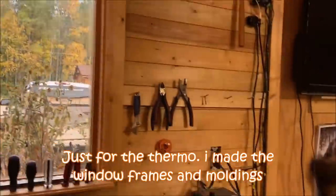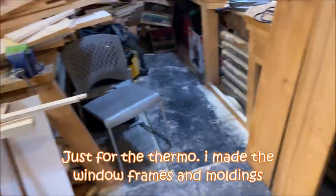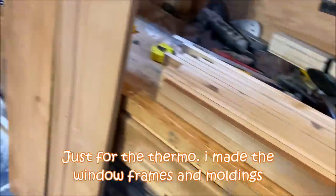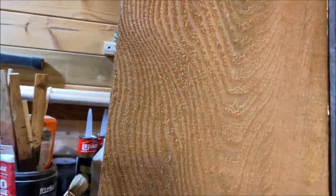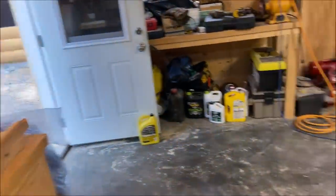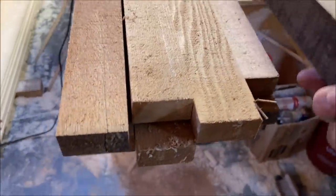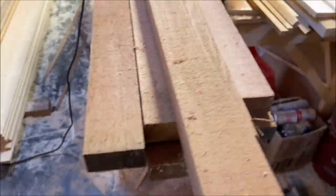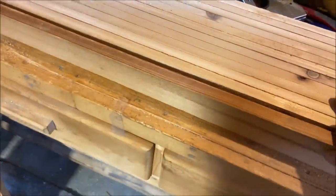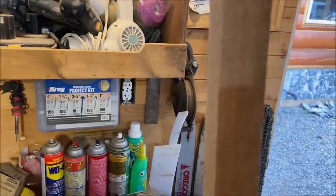So got the fan on. It's this ripped cedar. Smells good in here, but it'll choke you up. Some boards I had. I ripped them last year to 1 inch. I'm kind of kicking myself for ripping them all now, because I was thinking about making a door. So these are just going to be the outside moldings, and these are going to be what the windows go up against. So I got to plane them all up now.